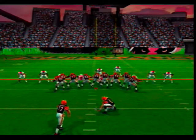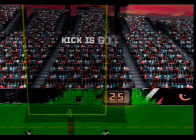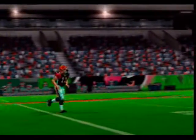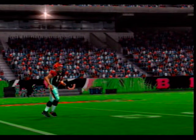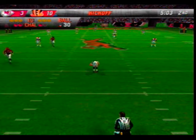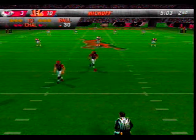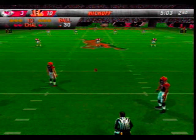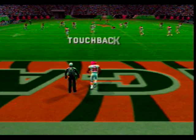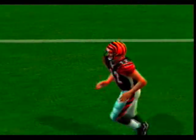And here, this will be about a 46-yard field goal. Veteran gets it through. He's one of those guys who really works hard at what he does. And you can see that hard work paying off when you make a kick like this one. He won't have a chance for a return here. Of course, a three and out on the offense's last possession.